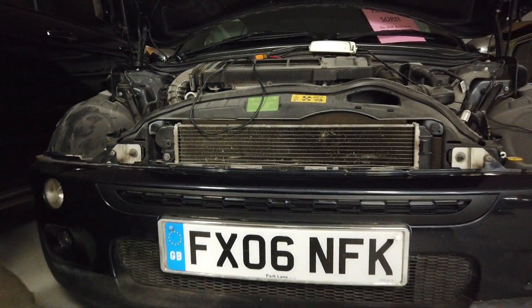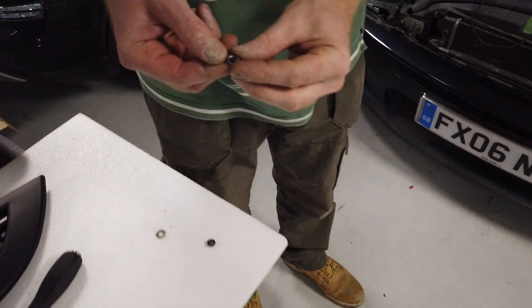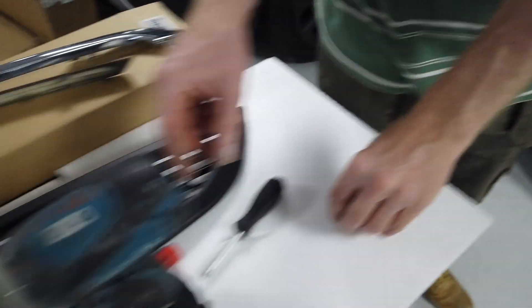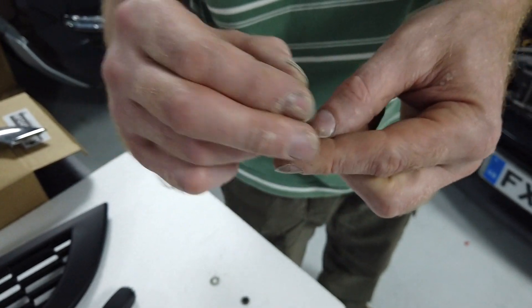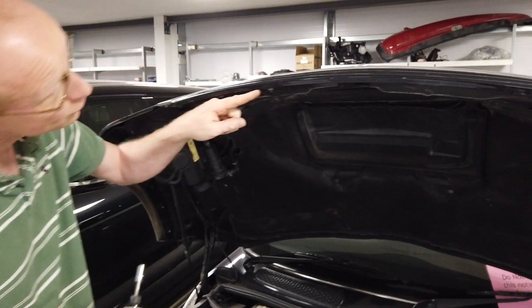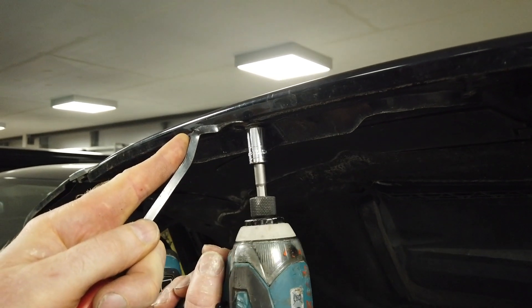The bottom grill is now fitted. The top grill is trickier — it's held on with these clips that are sort of half a nut, and both of ours have snapped. They should look like a flat steel piece. There's debate about whether they unscrew or just push on. I've tried putting a socket on them, and one suggestion is to get a small screwdriver under the base. We've got a little snake-head tool, and with an electric drill you get a bit more speed.